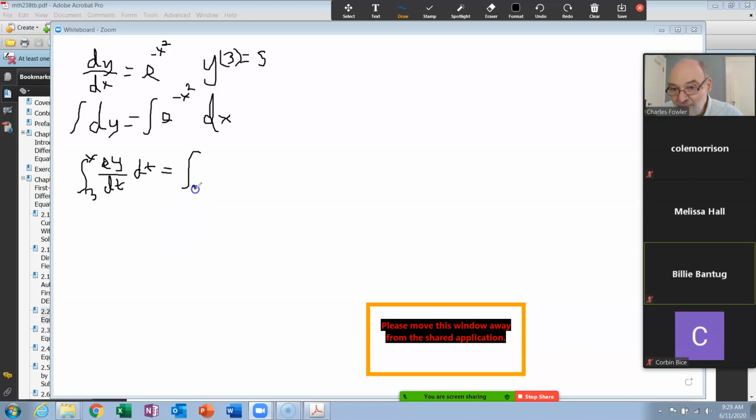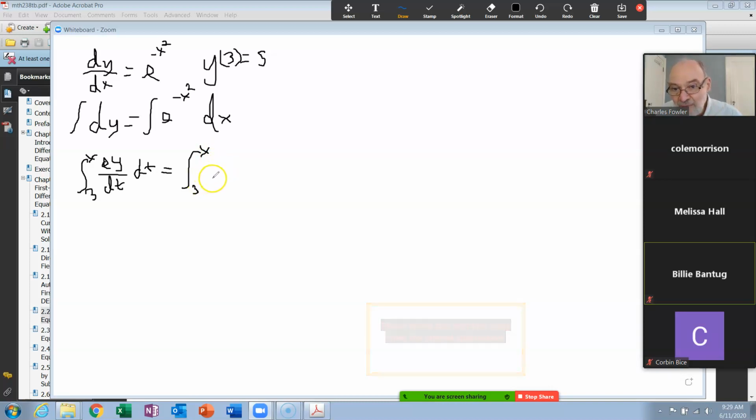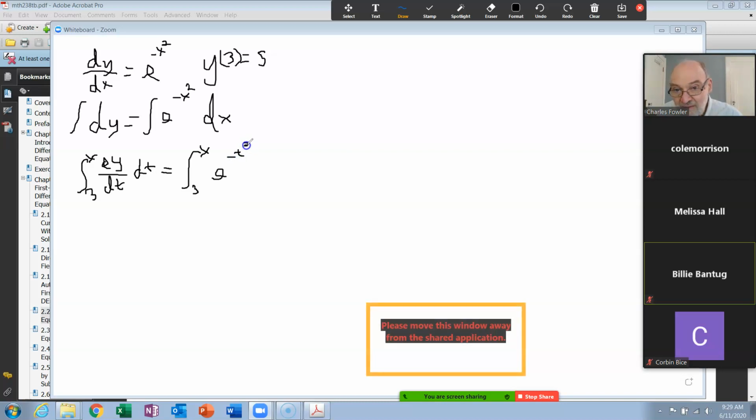So this integral is going to be from 3 to x. Now, this goes back to your second fundamental theorem of calculus, or fundamental theorem of calculus part 2, however your textbook called it. And this was going to be your e to the minus t squared. Remember, we changed this to e to the minus t squared dt. And this indeed makes sense here, that t, the dummy variable, is going from 3 to x. So you had to put the t in here, 3 to x. But there's no indication what dy dx is here.